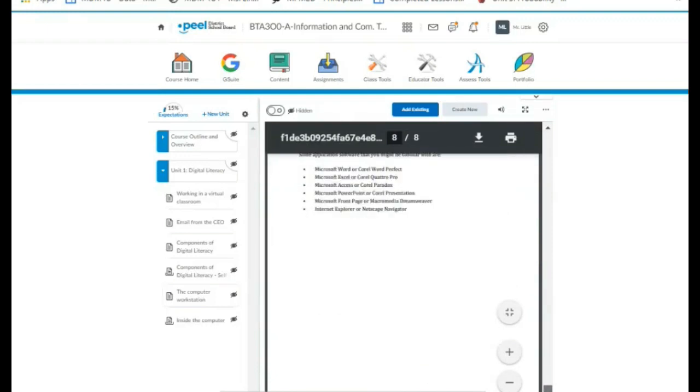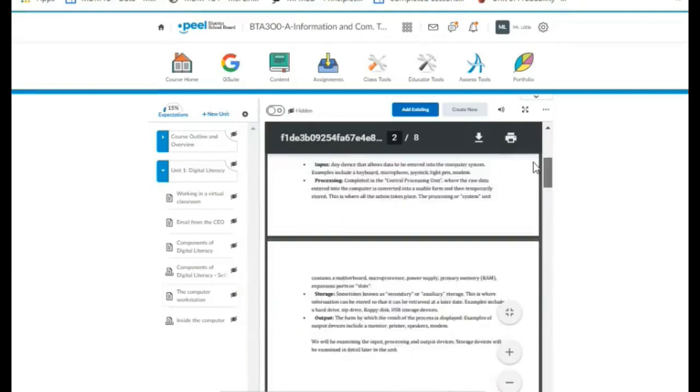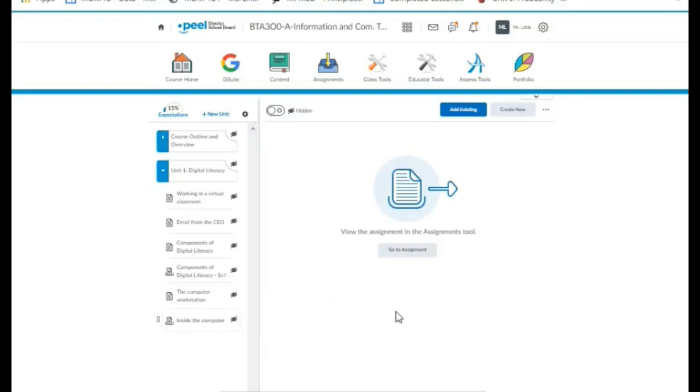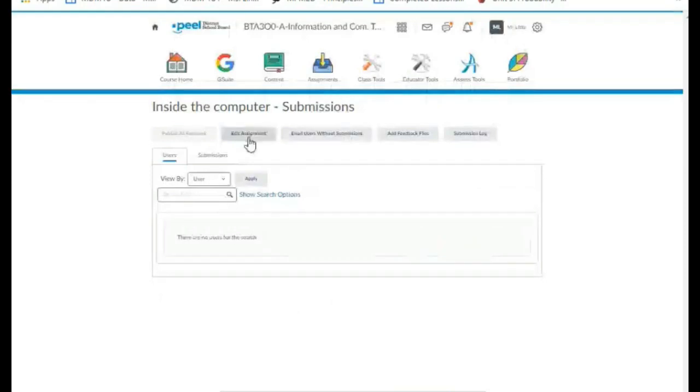So I've gone through the important things. Here's what I need you to do for this lesson. Over here, there's a tab called Inside the Computer. Go to the assignment. Bear with me.